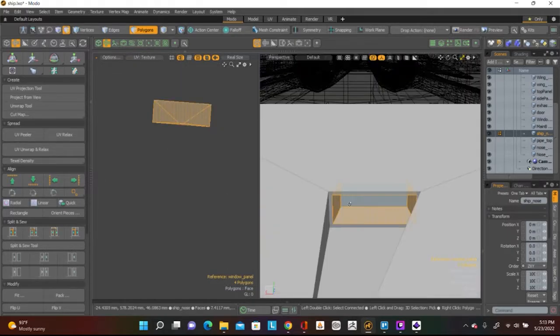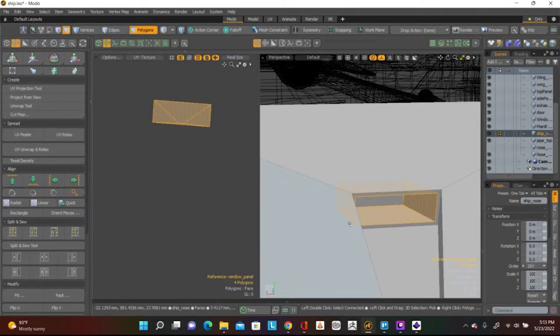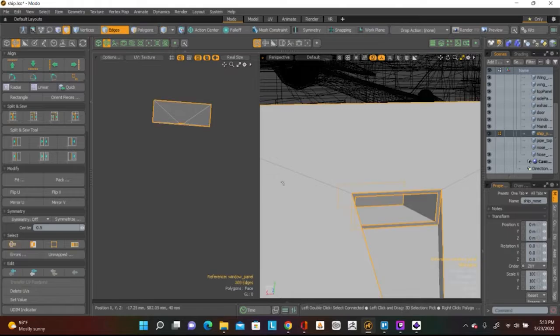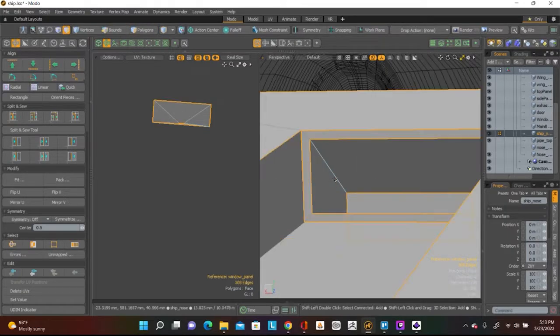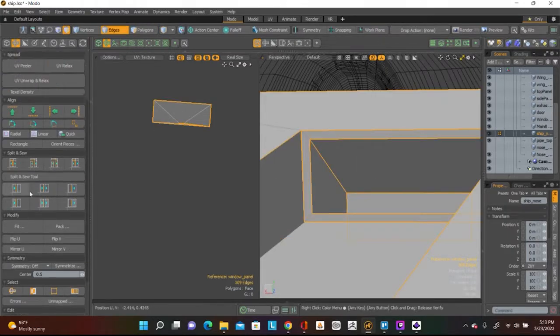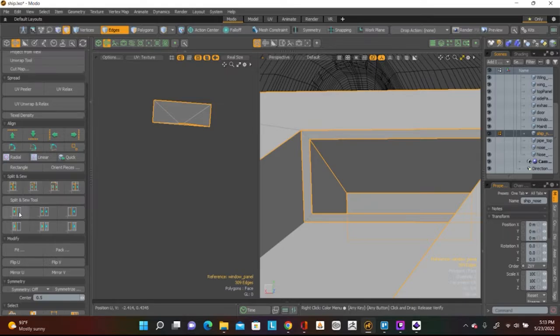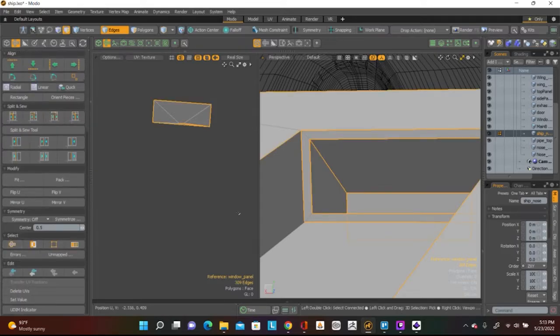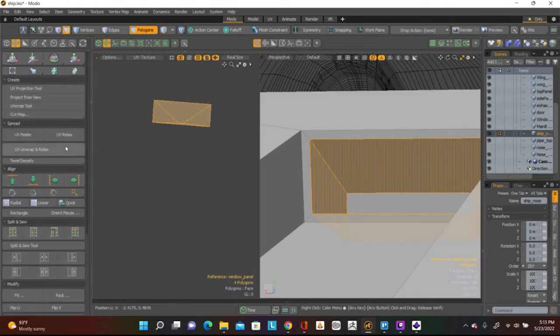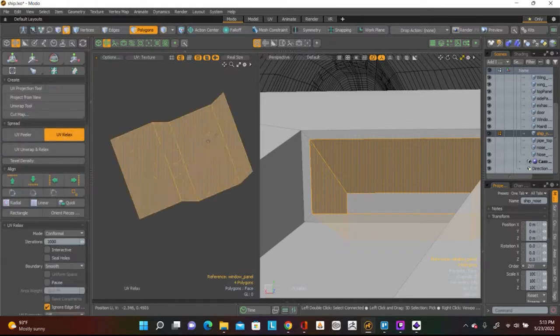All right, here's that so difficult piece that I was messing around with. All right, so let's select these. That. So I'm gonna check and see if it went through. It should have. Select it. UV relax. There we go.